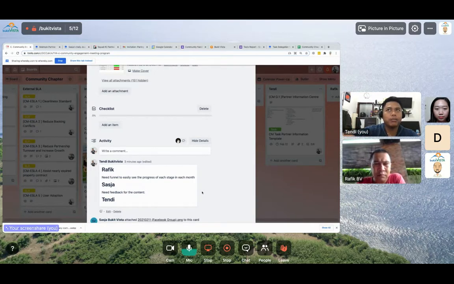You can post there, and maybe also attach the Bukit Vista website. This helps with branding as well. That means Bukit Vista has inspirational content for other people too.